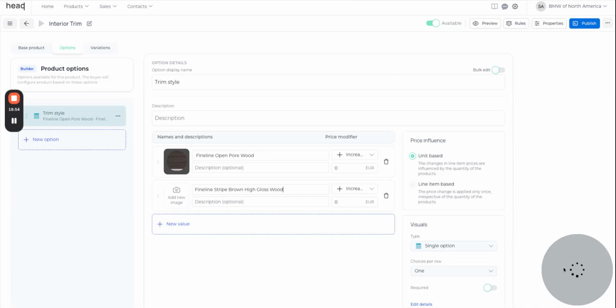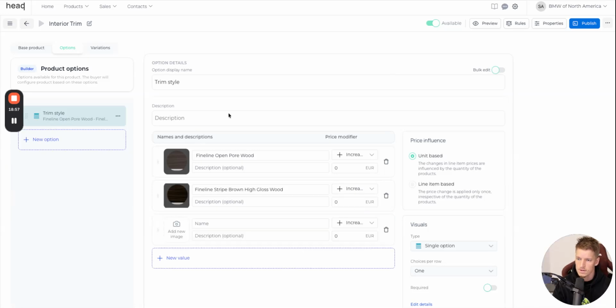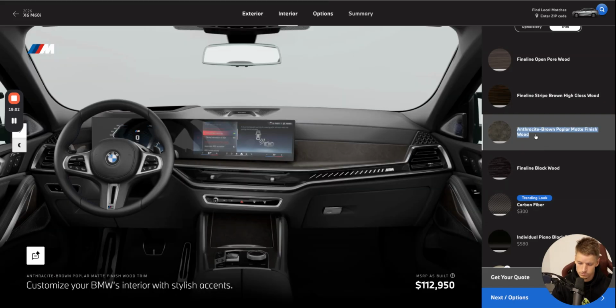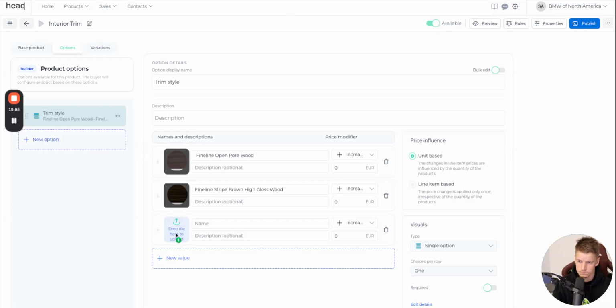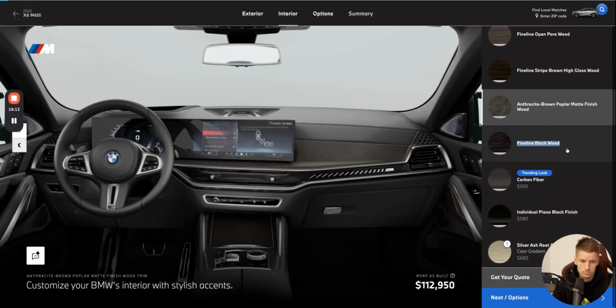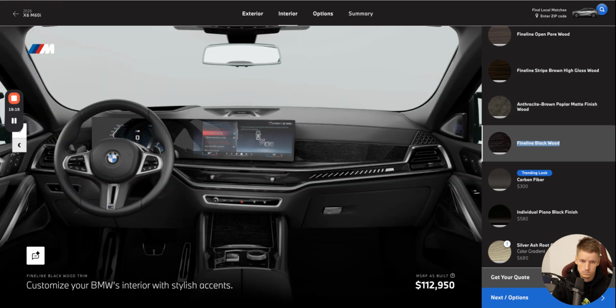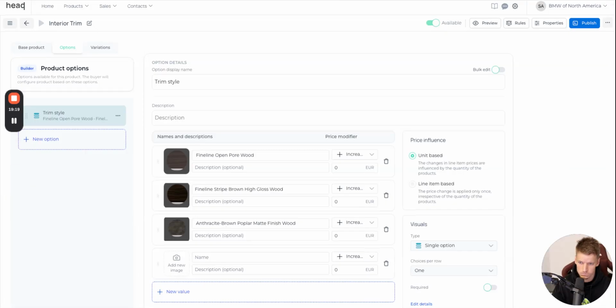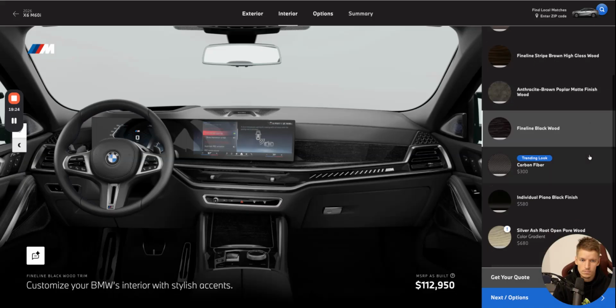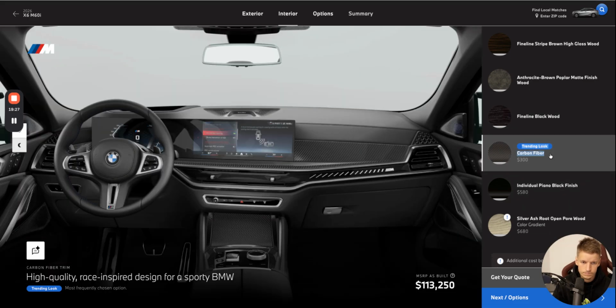So we are adding the small pictures here. Okay, and then let's do one more. So then we have 5 different options here as well.